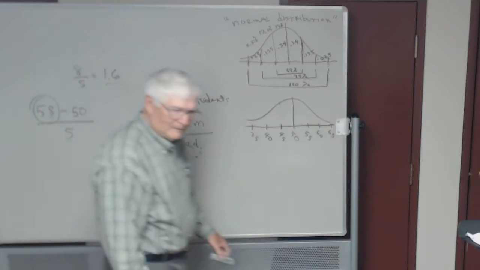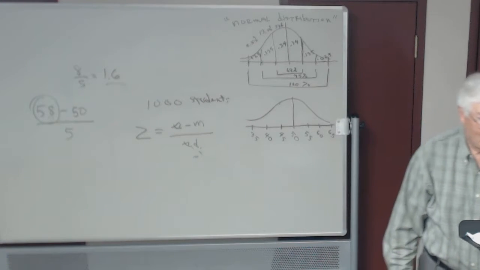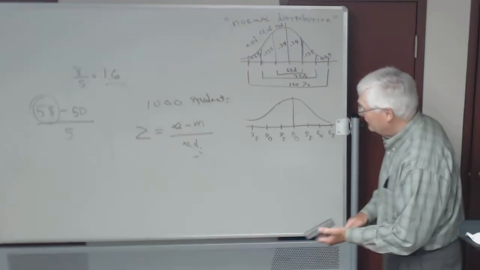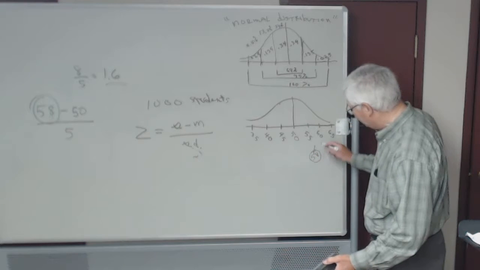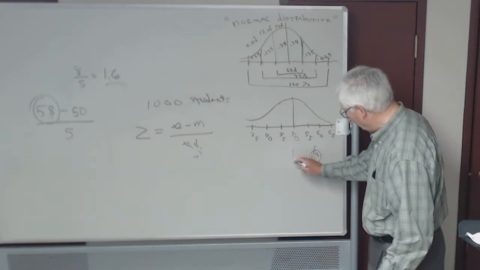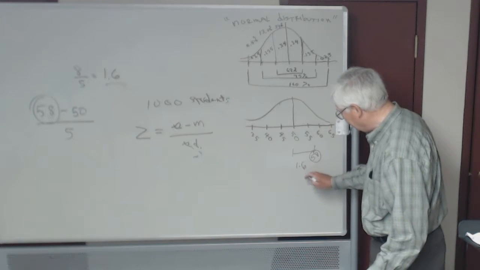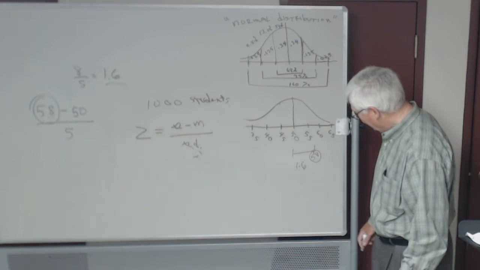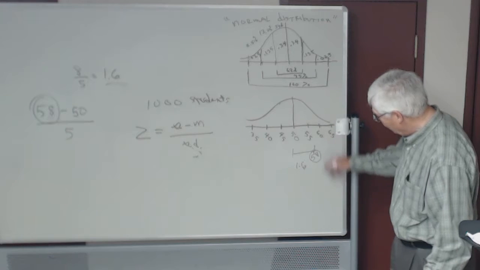But what about that chart you gave us with the z-scores? Yeah, okay. So now, we're going to add one more question. So watch what that said. A score of 58 is about right here. Agreed? Yeah. And that score is how far above the mean? 1.6 standard deviations. So what's the probability of getting that score?